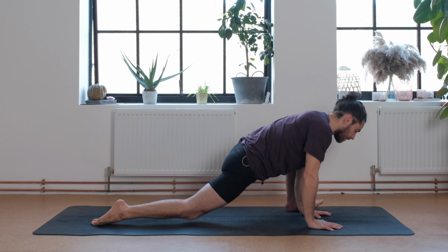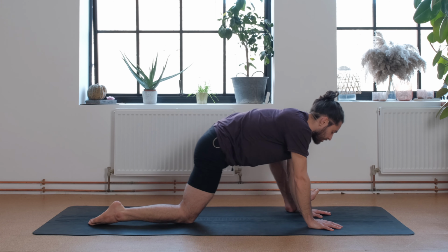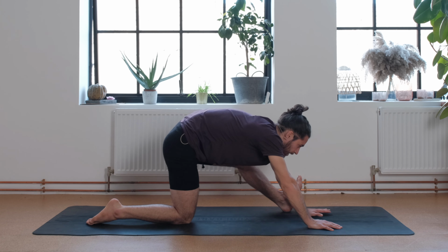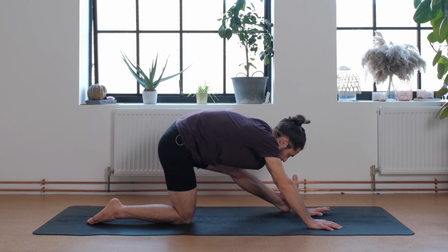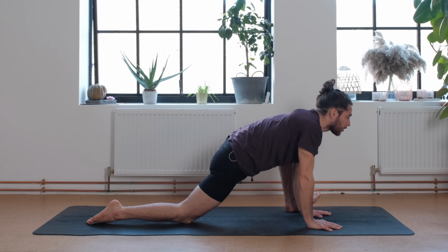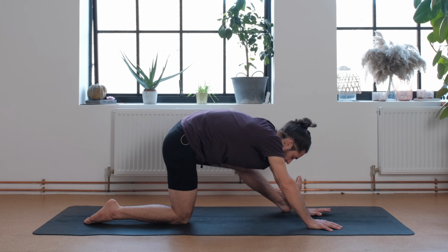We're going to move into the hamstrings. Take a deep inhale. As you exhale, extend your left leg. Slowly inhale, lean forward, bend the knee. Exhale deeply. Try to come back. Inhale, slowly go forward, bend the knee. Nice. Exhale, come back.